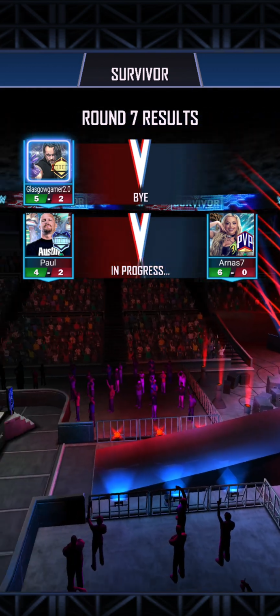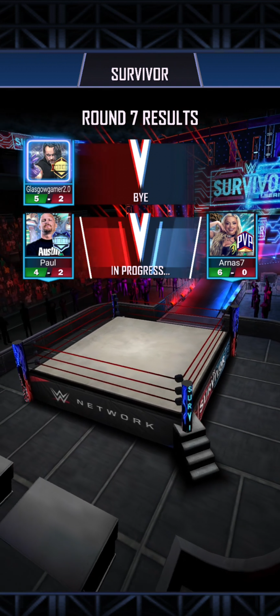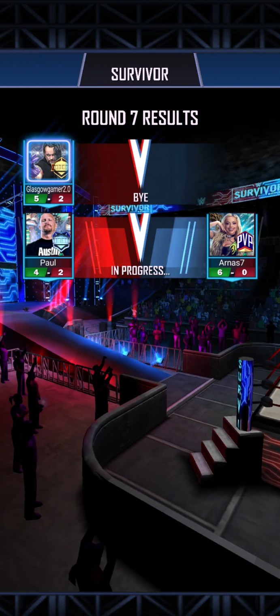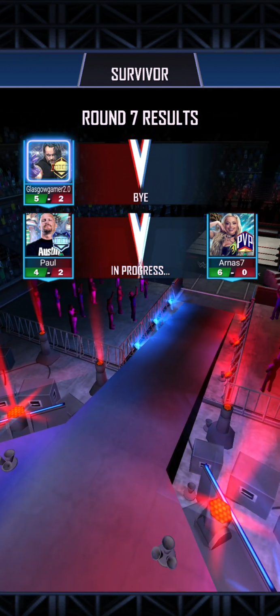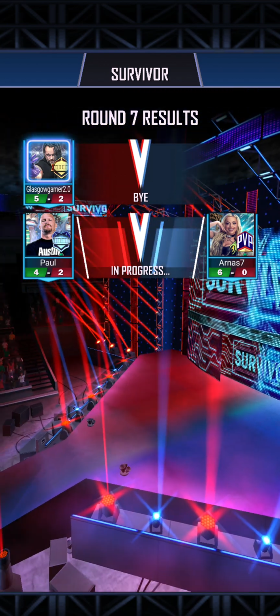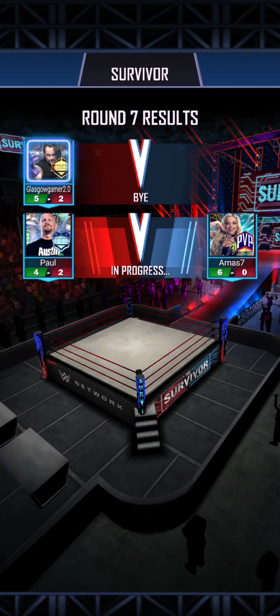Paul has to do something here because he is facing the leader. If I was in his position, I would use a super move and carry myself through and see what I get. If Paul uses his super move here, I know I've got Paul next round. Amas takes a break. He gets the bye.